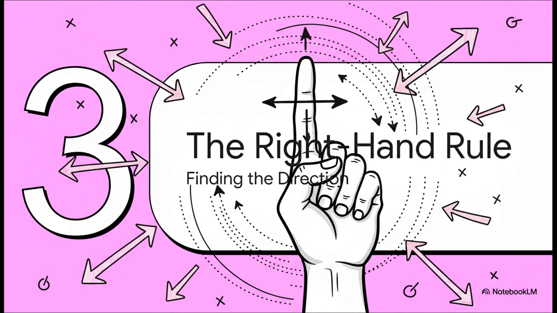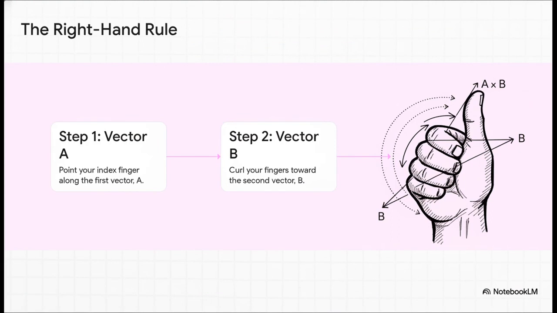The other half is, which way is it pointing? And this is where things get a little hands-on. We need to find its direction. And we do that with the famous right-hand rule. Now seriously, I want you to actually do this with me. Take your right hand, point your index finger along the direction of that first vector, A. Now curl your other fingers in the direction of the second vector, B. Go on. The direction your thumb is pointing? Bam! That's it. That's the direction of the cross product.